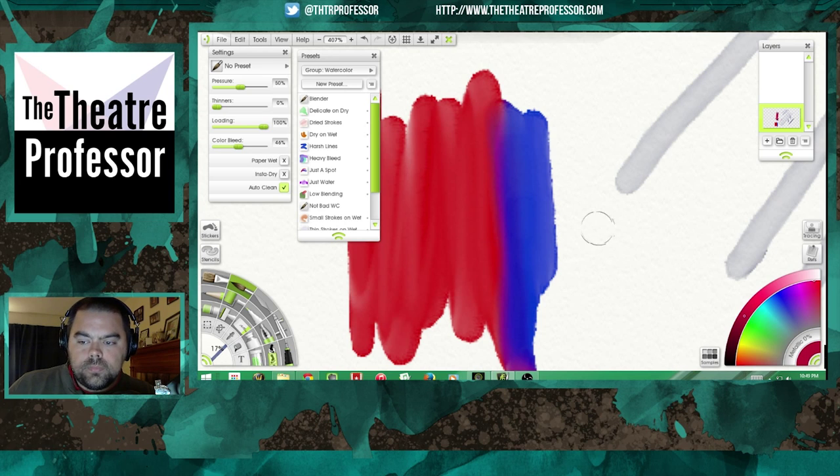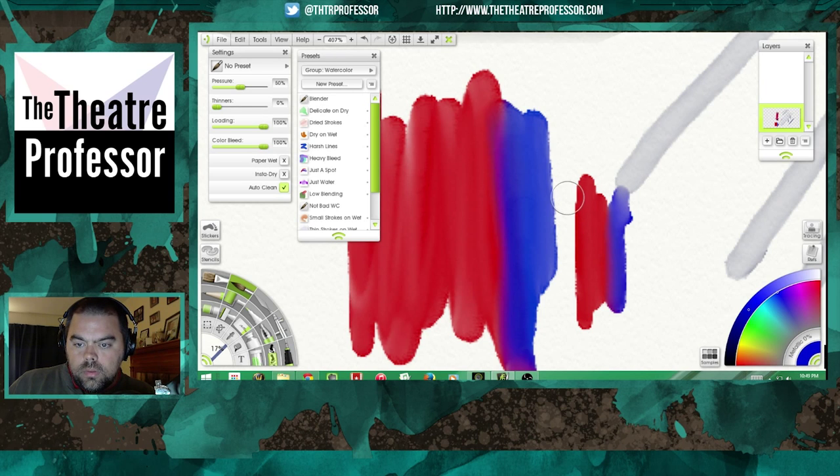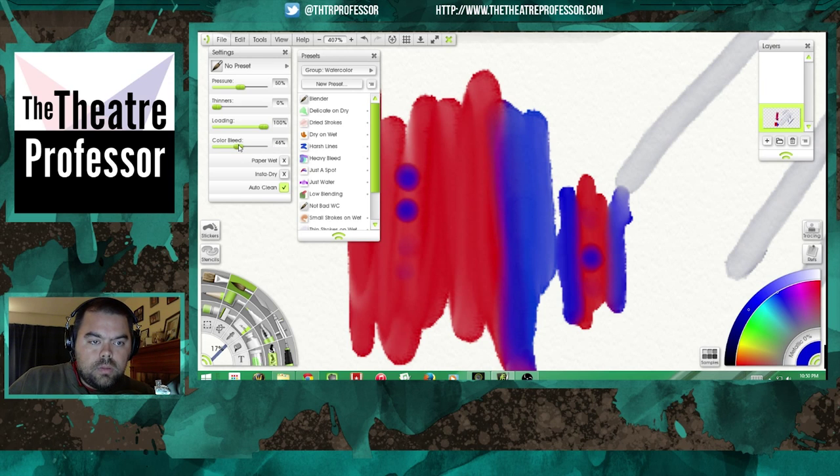Let's come back here. Let's lay down some red, then switch over to blue. If I take color bleed all the way up, this is right on top. If I take color bleed down to 0, okay, so the higher the color bleed, the more it covers the previous color. So this is color bleed at 0. This is color bleed at 100. And this is color bleed at about 50.